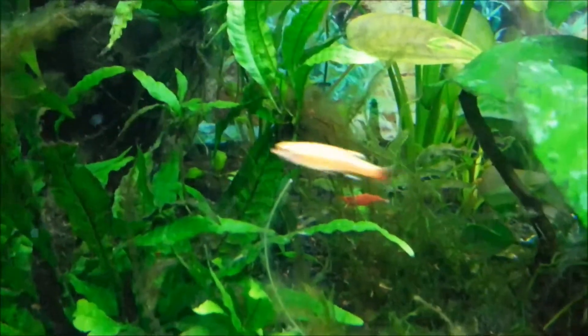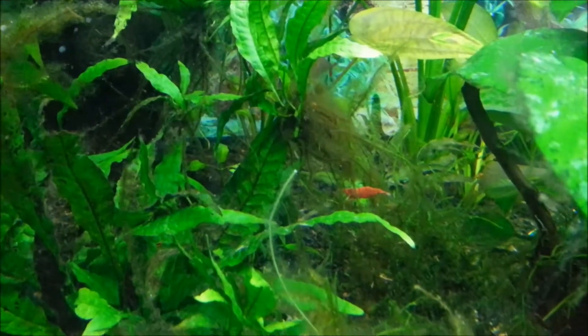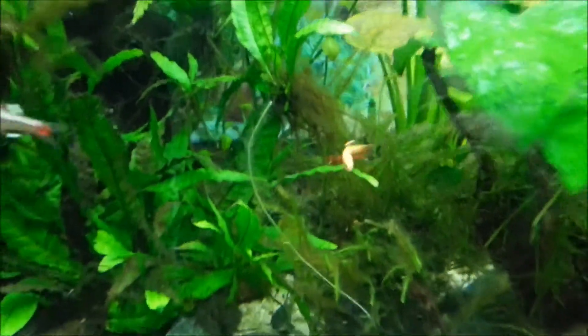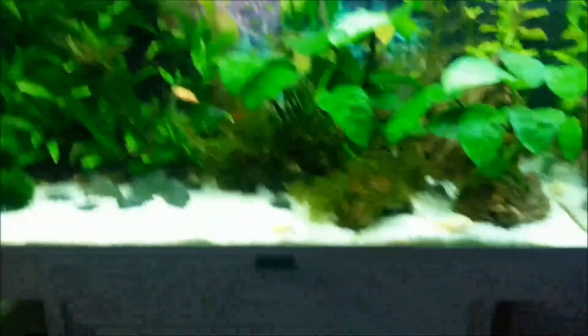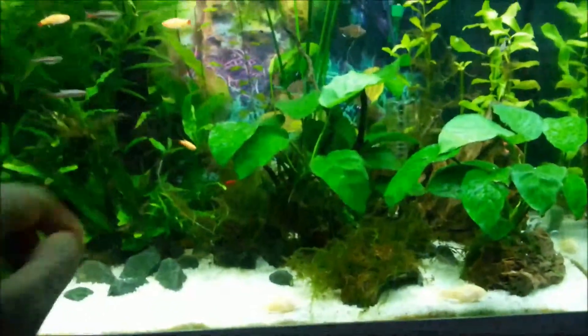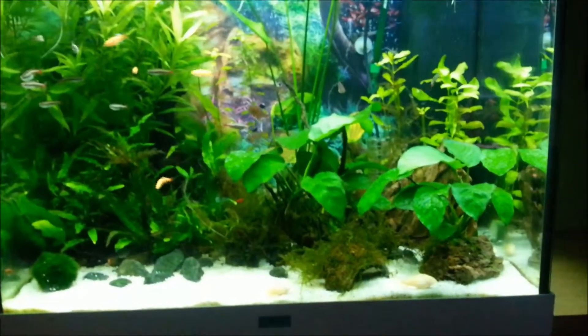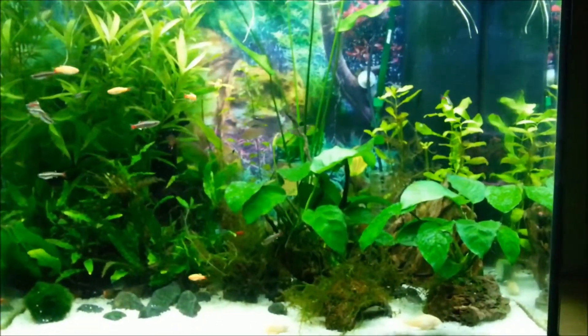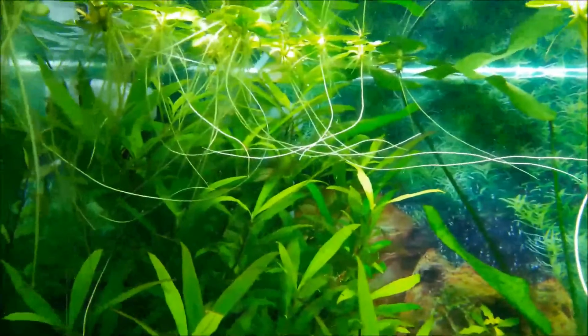I've got my last big cherry shrimp that lives in my community tank — he's bigger than that one. I've had a bit of a clean out today, some muck on the outside where I've dropped some water. I've had a bit of a clean on my tank, a lot less algae on the glass now.